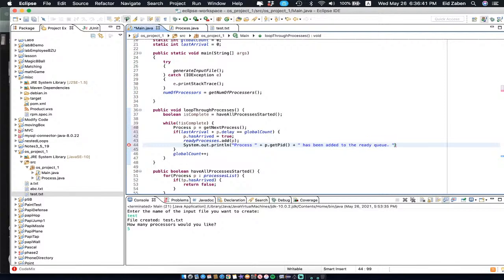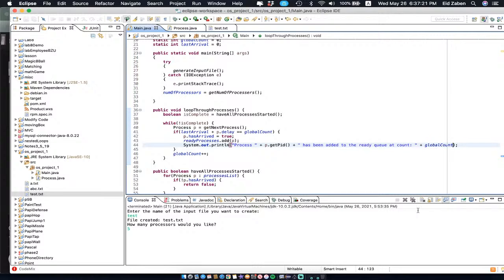So process PID has been added to the ready queue, and tack on a new line. Actually, we'll just say at time, or at count, plus global count. Yeah, I think. Take off those parentheses. This should give us an idea on whether or not what we did is correct.